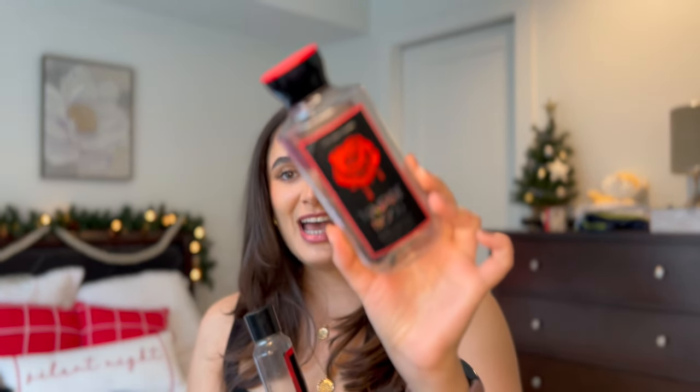I'll brag on Ryan's empties — he finished off Vampire Blood in the shower gel. He had it in his shower kind of by accident because he didn't have anything else to use, and then he actually loved it. He also finished off his Classic Flannel body lotion. I need to get him a new lotion, but you guys will have to let me know — do they not sell men's body lotion anymore? We went in the store on body care day and they only sell body creams now, and he doesn't like that formula. Maybe it's online only, but my store doesn't carry men's body lotion anymore.